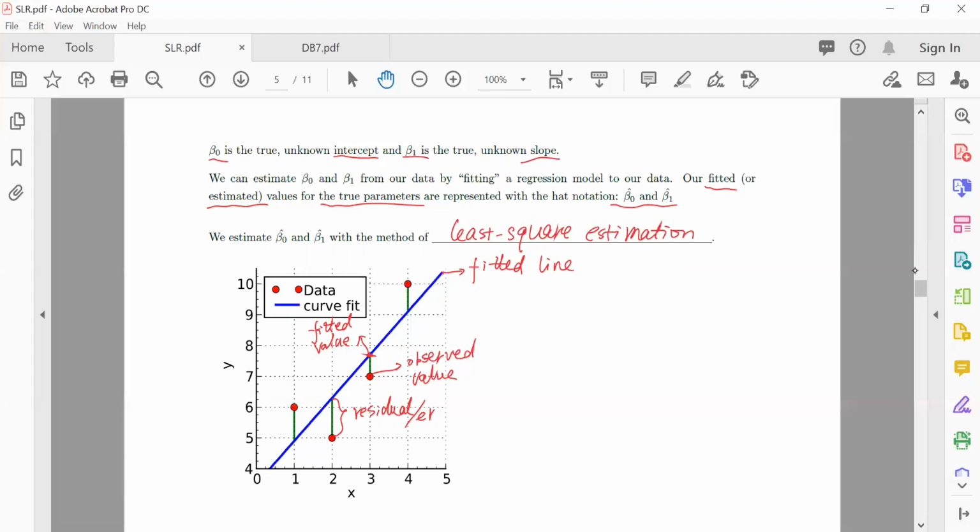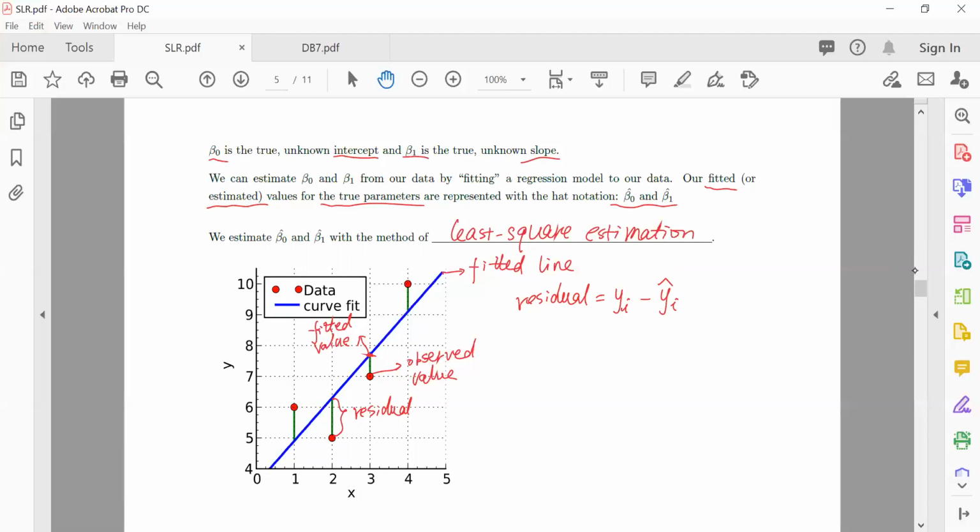So let's just use residues to denote it. So this residue will be the actual true observed value you got from the data minus the fitted value on the line. Please note that you can't exchange the order here. The residue could be positive and could be negative. So it's always going to be the observed value minus the fitted value.